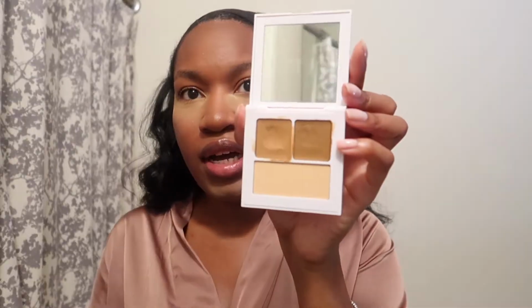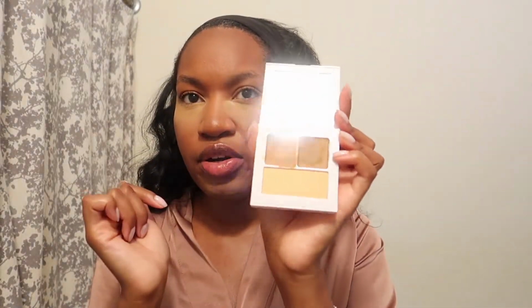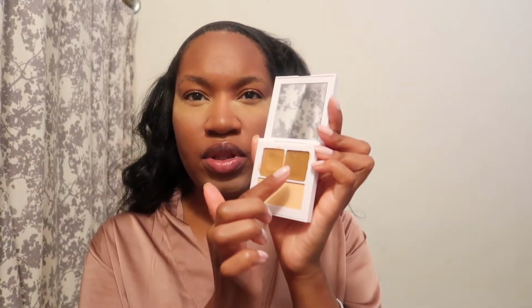So next, while this sets, I'm just gonna go on to do my eyeshadow, which I don't normally do, but you know, just for a little razzle dazzle today, why not? So I'm gonna prime my eyes with this palette by Bar Mario. It is the Master Eye Prep and Set in Deep. It looks a hot mess. But I use the top two like primers. I don't use this one down here, this powder. But I typically use this on the lid and then blend it out a little bit with this one. So that's what I'm gonna do.